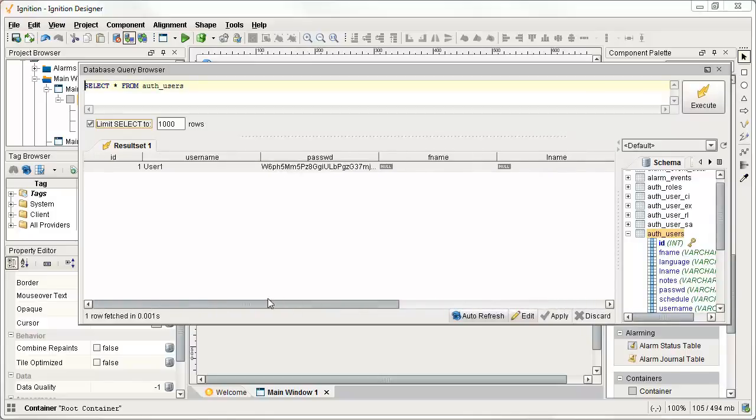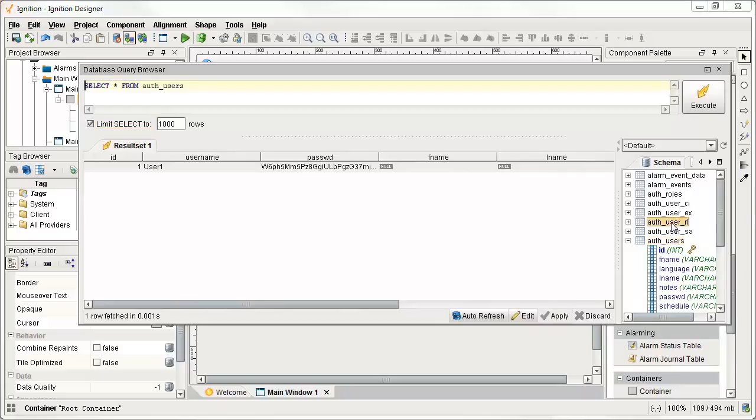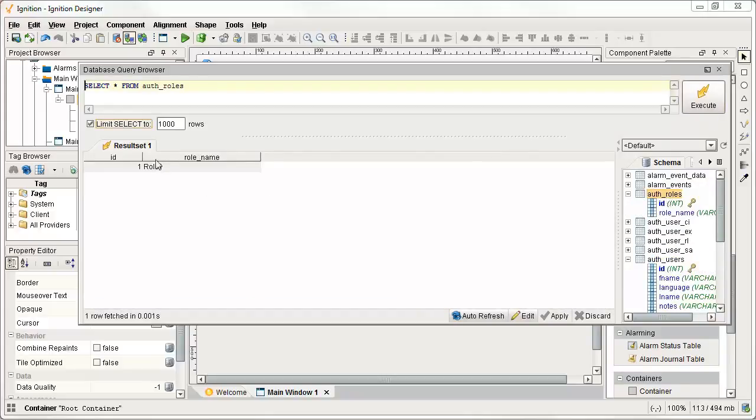and whatever other information we've added. Additionally, what I've got here is we have the user RL, which is a role mapping that goes to the roles table. So if I go look at my roles table and execute, you can see I have a role name of role 1, and both my user 1 and role 1 have an ID of 1. So if I go into the user RL table, then you can see here we have our mapping between user 1 and role 1. And you could potentially have as many different roles as you want.